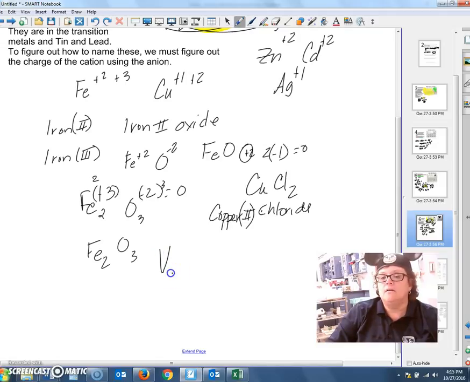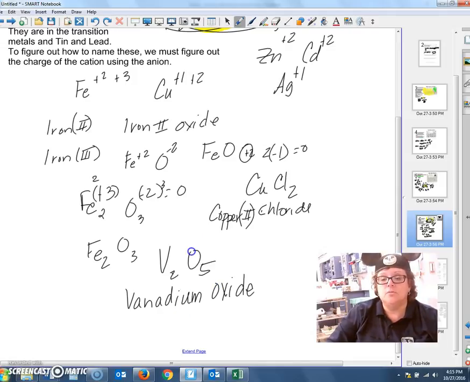What if I gave you this guy? V is vanadium, named after Vanadus, who is the goddess of beauty in the Norse mythology. And O is, of course, oxide. We know, what is oxygen's charge going to be when it's ionically bonding? It's going to be a negative two. And we have five of them. So somehow this has to be a plus ten in order to add up to zero. So we know there's two of them. Two times what is going to give me ten? That's right, plus five. So guess what this guy's name is? Vanadium five oxide.